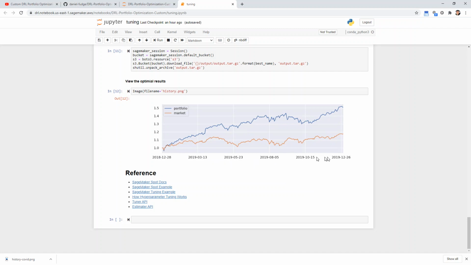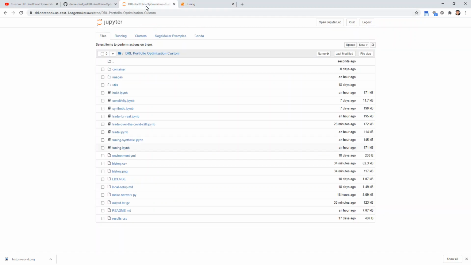This was over a year when we were doing the hyperparameter tuning, and you can see pretty consistently, a lot of times, when there was an increase in the market, it just really accelerated through. It amplifies the gains, and some of them didn't do very well here, but especially in this region, it really kind of picked up. But overall, you can see over a year, the model did a pretty good job as compared to the market.